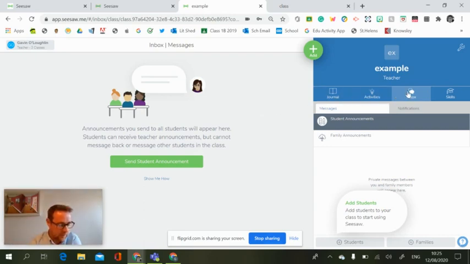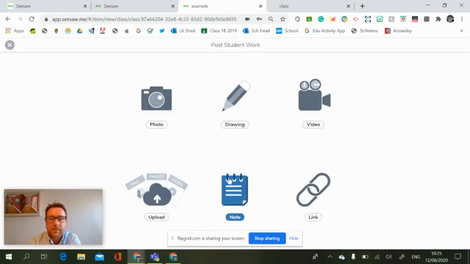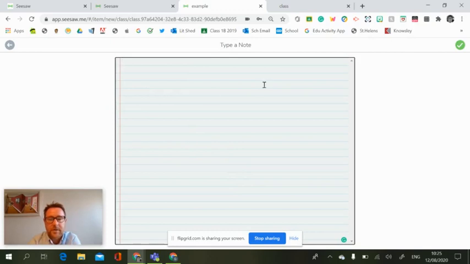So hopefully that will help with how the messaging system works. The other way that we can do it is if you wanted to send a message to the parents in the posting to students' work, you can type a note about something that's happened during that day.